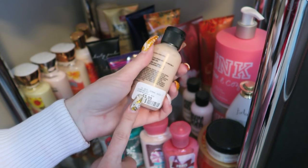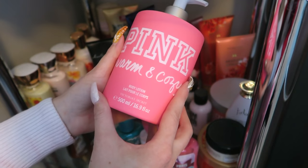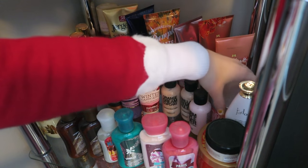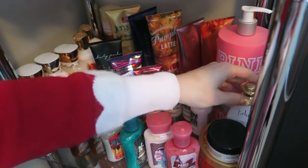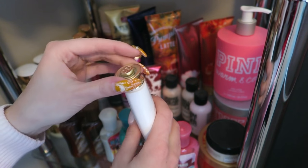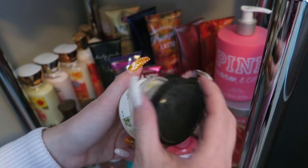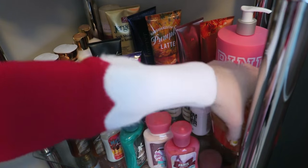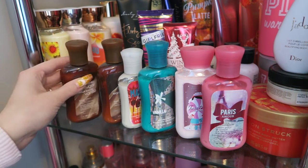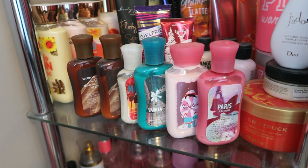Then I have three random ones by Hemp's Treats from Winners for like $3.99: Orange Dream Cupcake, Vanilla Crème Brûlée, and Warm Apple Cider. There's a beautiful pump version and a jar version of the same one. Then I've had this Dior one for about four years. There's also Hemp's body butter — I use it when my hands need repair; doesn't smell great but very moisturizing. And what do you know, another Passion Struck! Mini Bath & Body Works ones up front: two Warm Vanilla Sugars, Malibu Heat, Vanilla, Twisted Peppermint, and Paris Amour.